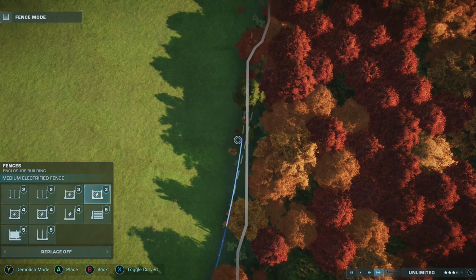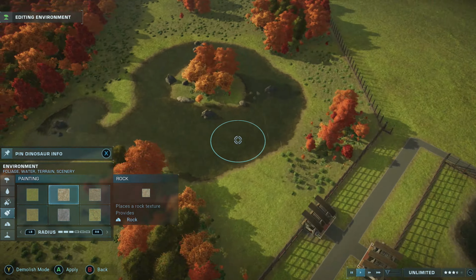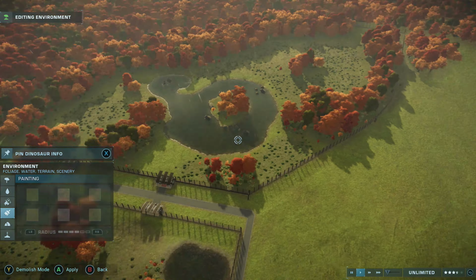So anyway, working on this large habitat here. This is going to be for some sauropods and a few other dinosaurs. I might add some more dinosaurs to this enclosure, but I'm not sure yet. So just getting to work here on all the rocks and stuff, making it look all natural. Have a big watering hole in the middle there, which I quite like.